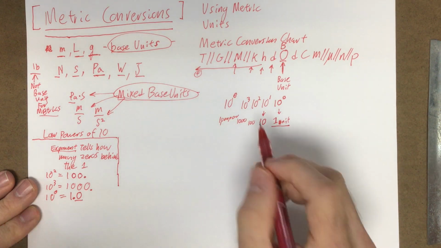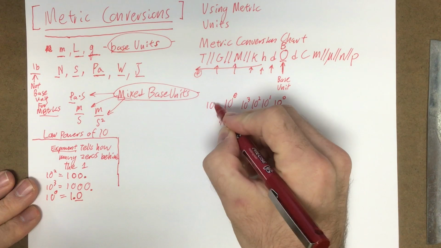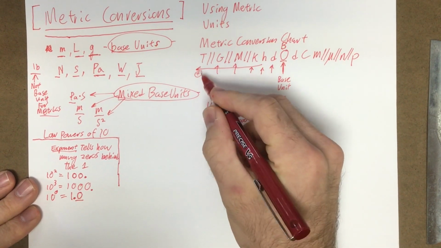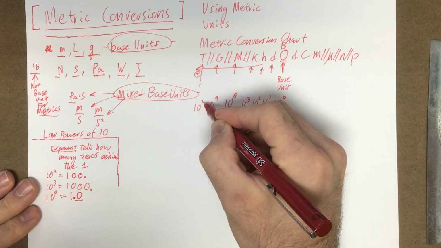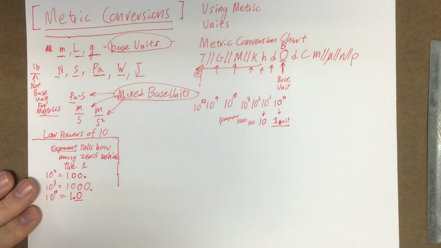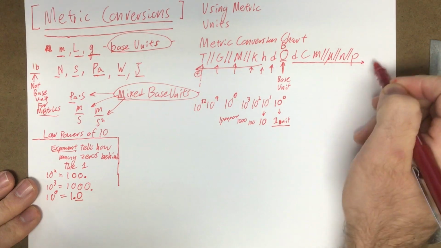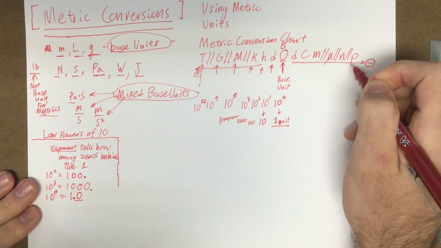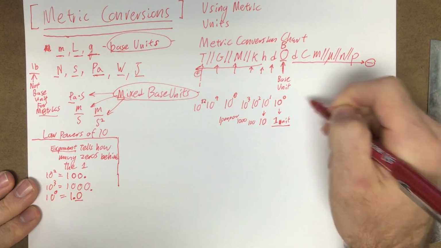All right. So, and so on and so forth. So now for this one, this would be 10 to the 9th, and I don't really want to write how many zeros this is. And this would be 10 to the 12th. 10 to the 12th units. Okay. So now when we go this way, we're getting smaller. Okay. So our exponent above our 10 is going to be negative.